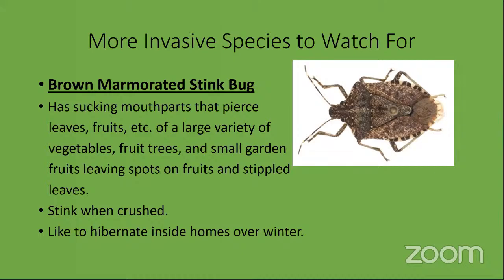Some of the things that happen, like if it feeds on apples, it gets what's called cat facing, and it will have surface blemishes and stuff, and it makes the fruit unmarketable. Not that it's bad to eat, but it just doesn't look good, so it's hard to sell. And it also causes rot in a lot of fruits because they puncture the skin of the fruit, and then of course other things get in and damage the fruit.